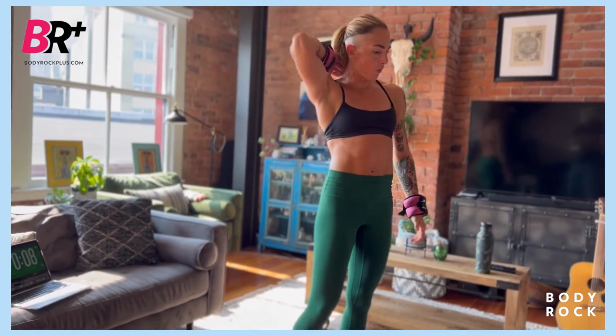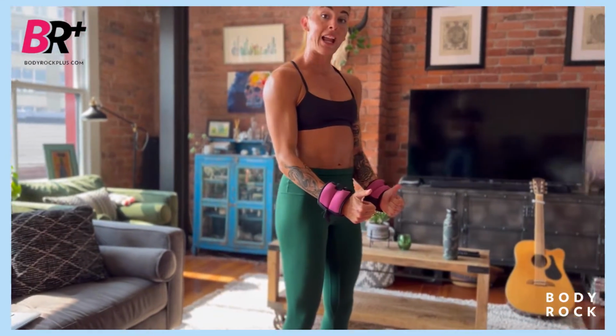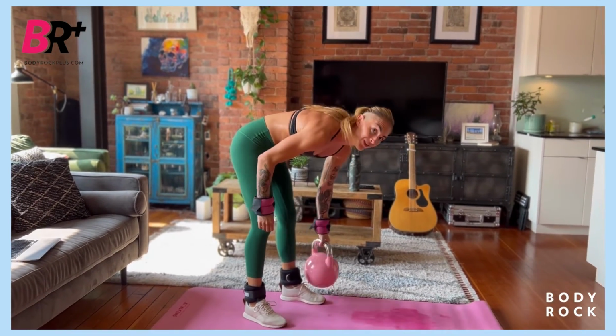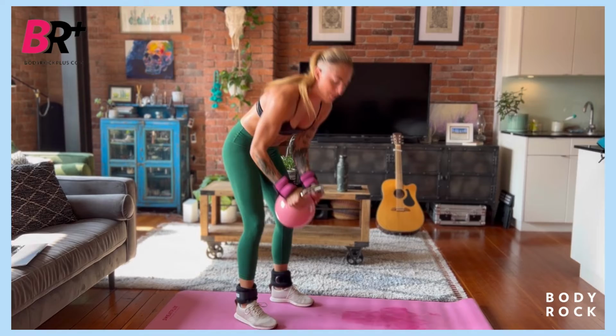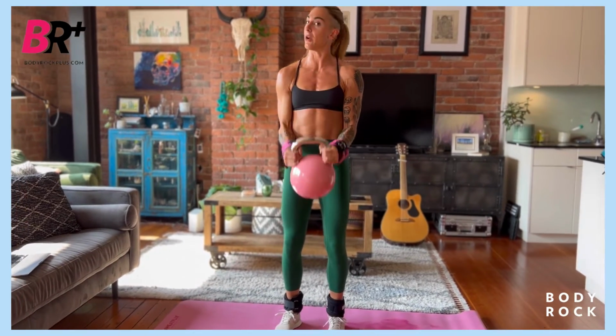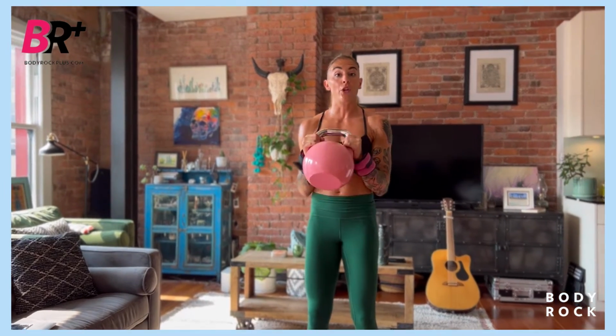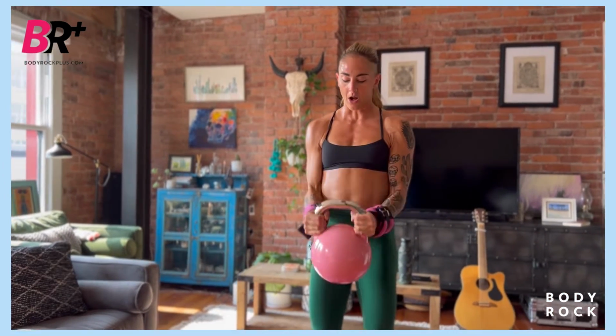We're going to finish with buys and tries. So we're going to take the kettlebell hammer grip. Again, if you don't have a kettlebell, use a dumbbell. It's totally cool. Or you can use your wrist weights, okay? So from here, kettlebell curl. We're going to go straight into overhead tricep extension. I'm going to show you how to flip the grip on your kettlebell.